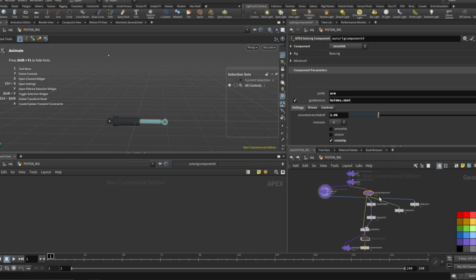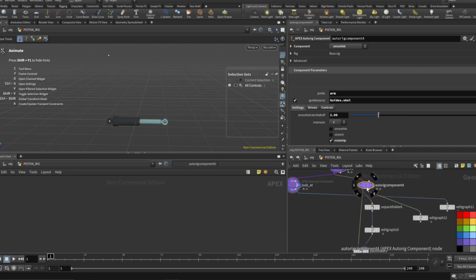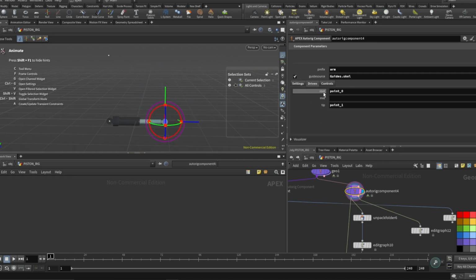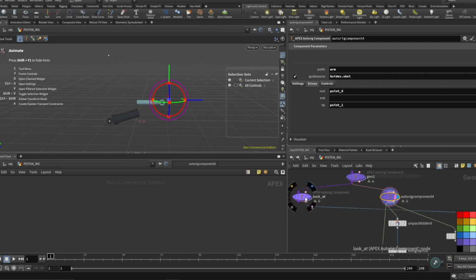It's great also. So what I have done is use the smooth IK just to see what I get. In the smooth IK, I put the root and the tip. I didn't even put the mid. It still works, I just don't get the orientation, so I need the orientation I have from the lookat. I tried to stack them up, but it won't work because we can't search for the right thing. Maybe we could rename it something, but I don't think we should redo and recreate the autorig null.